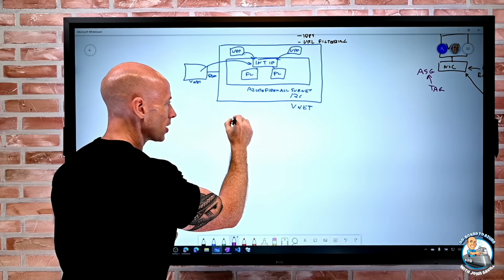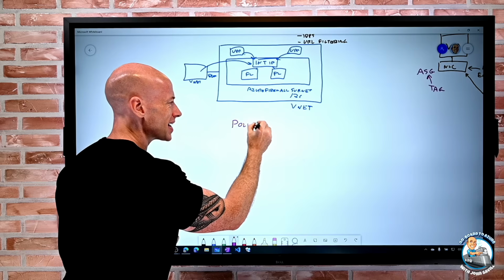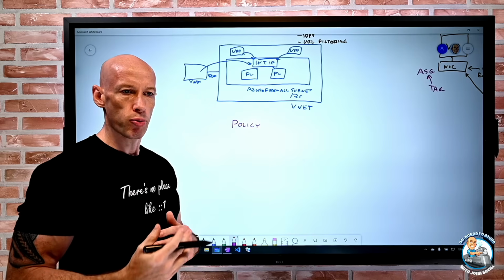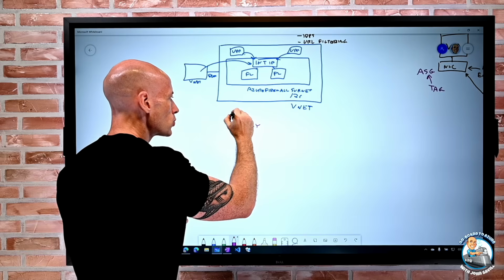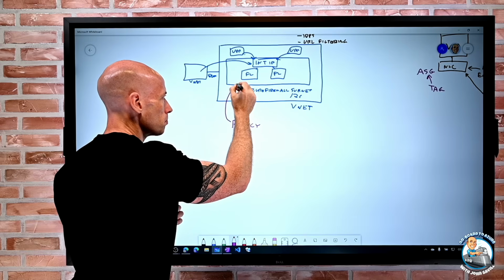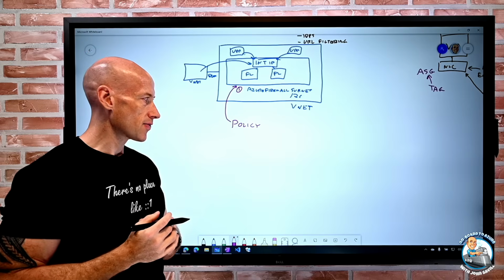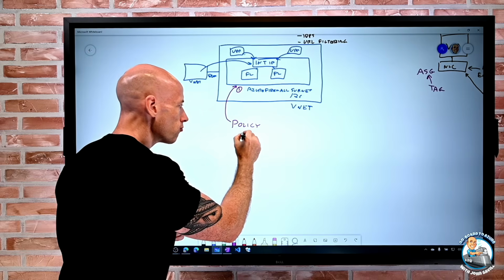What I do is I create a policy. Now, there are classic rules that I apply directly, but we try and stay away from that now. The Premium can only use policies. So I create a policy. I can link one policy to a particular instance of Azure Firewall. And then I have rules.